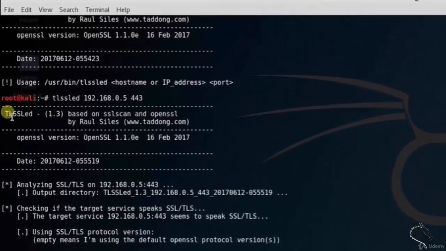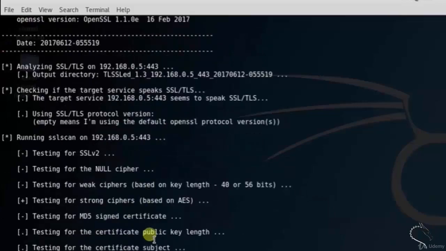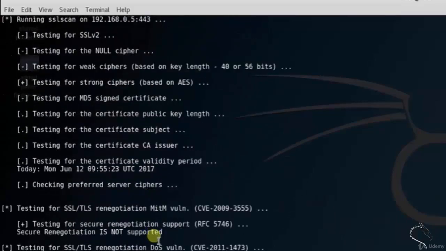Here you can see the final output as a new file is created in the output directory, TLSSLed 1.3, 192.168.0.5 443, 20170612 and so on. So that's it for the TLSSLed tool.